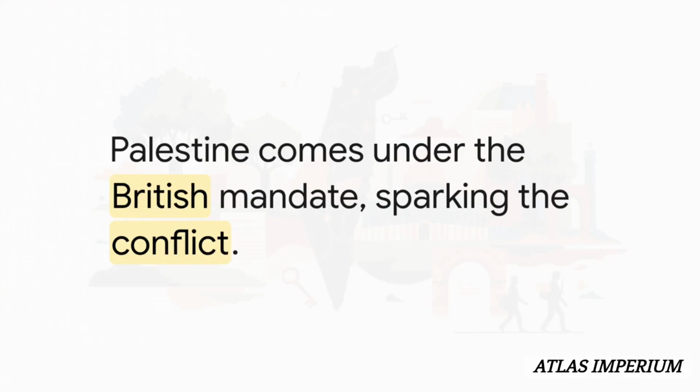So when the dust of World War I finally settles, the European powers actually make good on redrawing the map. The Middle East gets divided up, and Palestine officially comes under the British mandate. And here is the turning point. With two completely different peoples having been promised rights to the exact same land by the exact same empire, this moment directly ignites the modern conflict over this territory.